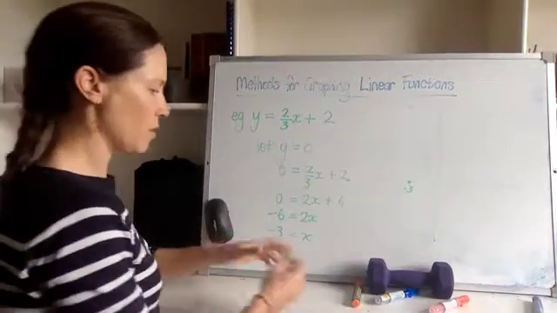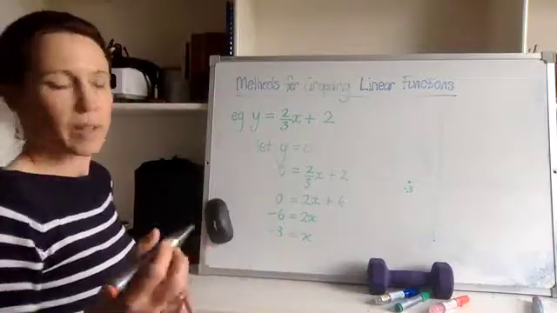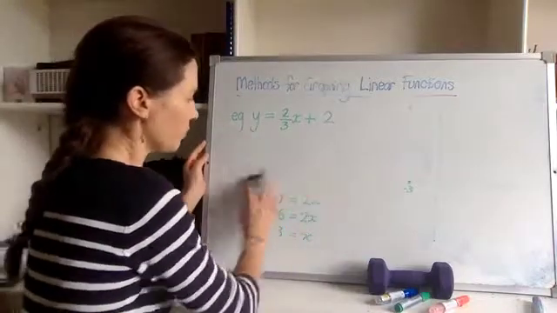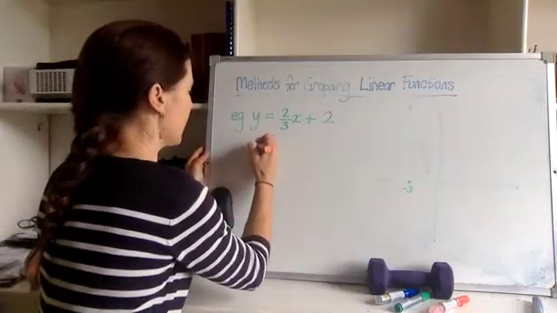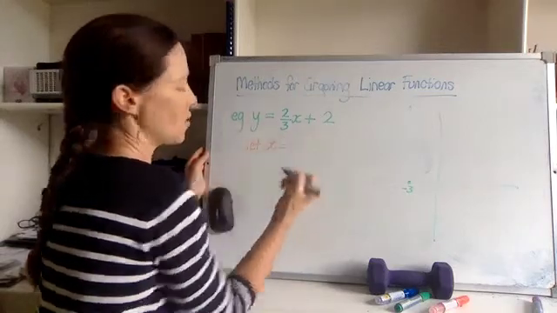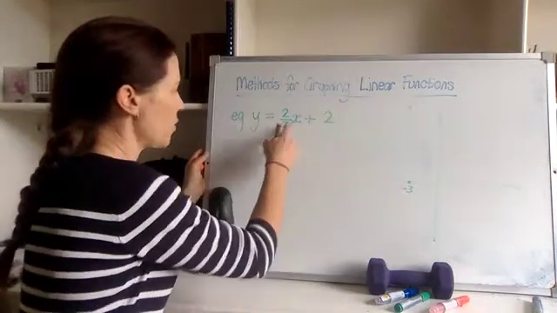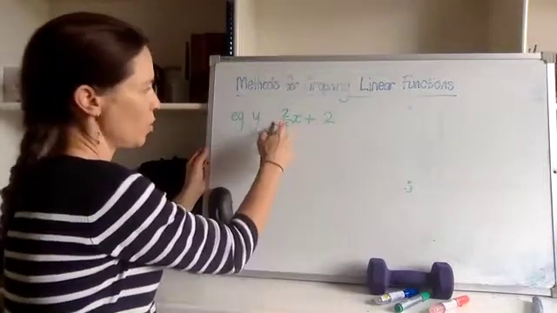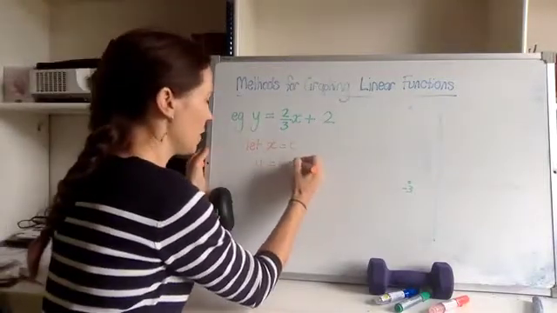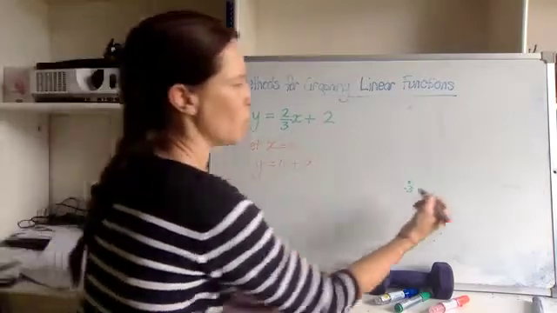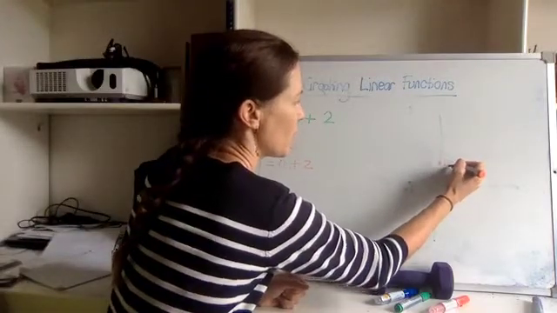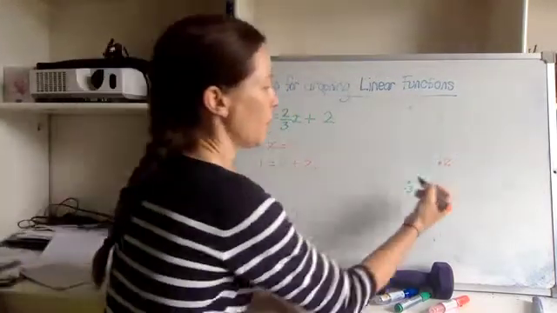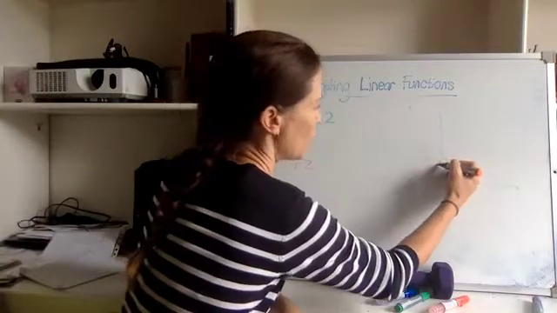Now to find the other intercept, I can say, let's let x equal 0 and solve for y. So we write it out again, but when we get to the x, don't write it, we write 0. So we've got y equals, now 2/3 of 0 is just 0, plus 2, obviously y equals 2. That one was much easier to find. So now we've got 2 points. That's enough. We can put our ruler on that and draw up a line.